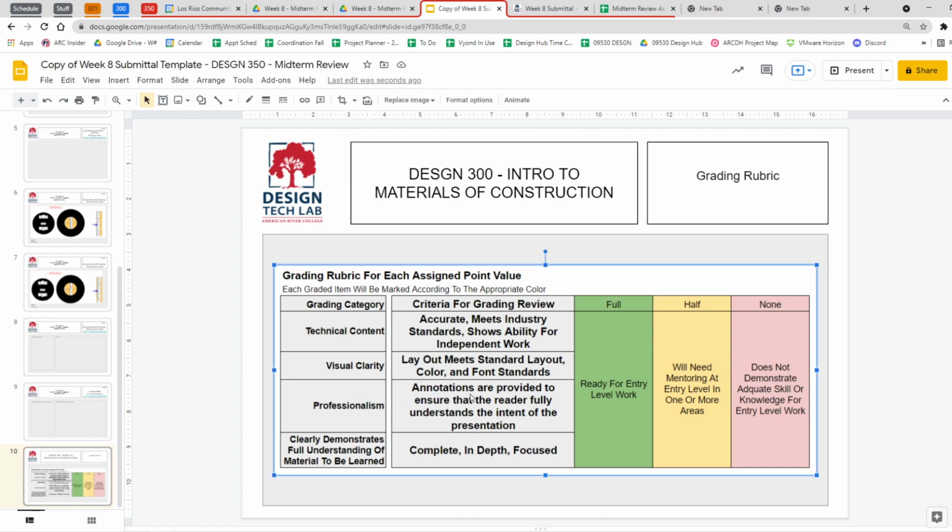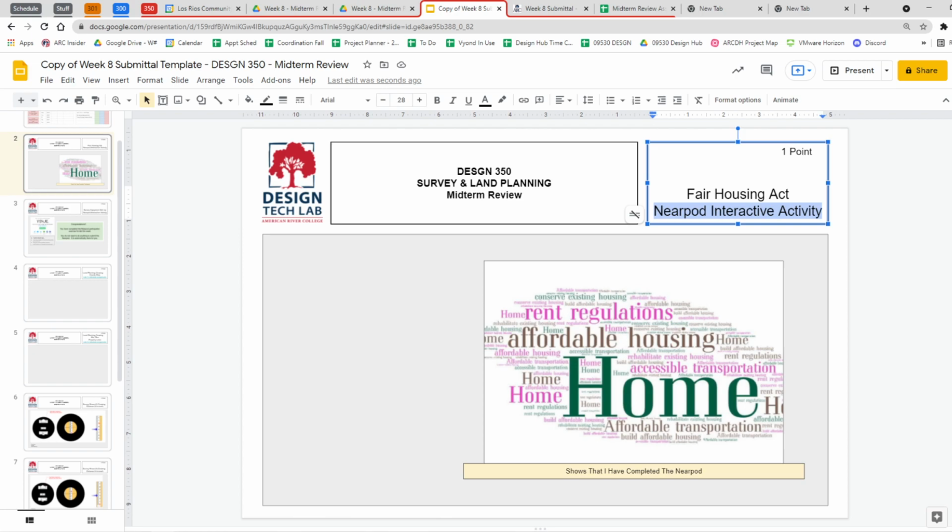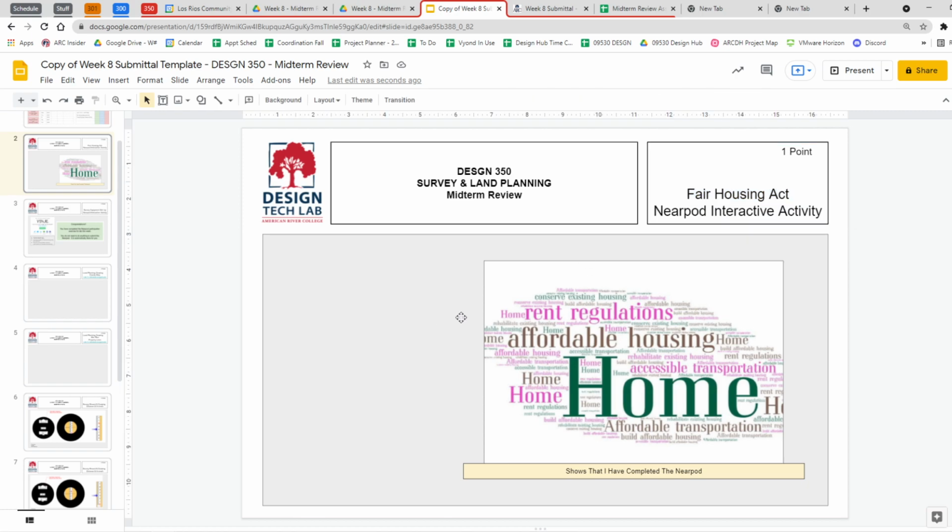Professionalism, you've got good annotations. You make sure that the reader fully understands the intent of the presentation. You might say a little bit about what this Nearpod activity is trying to get across. Okay, so it's more than just doing just that.